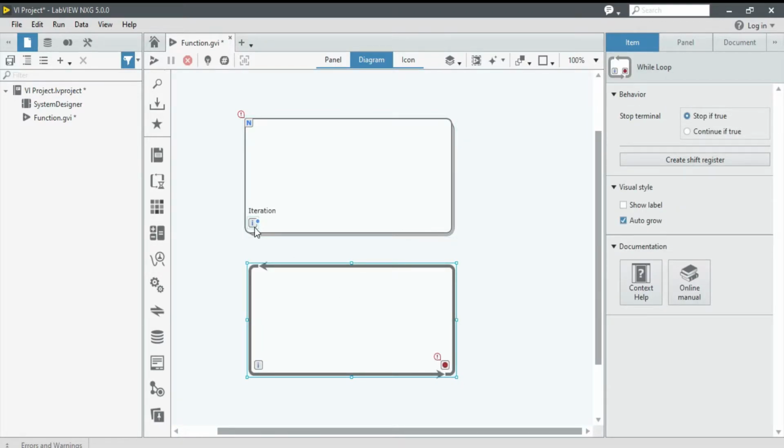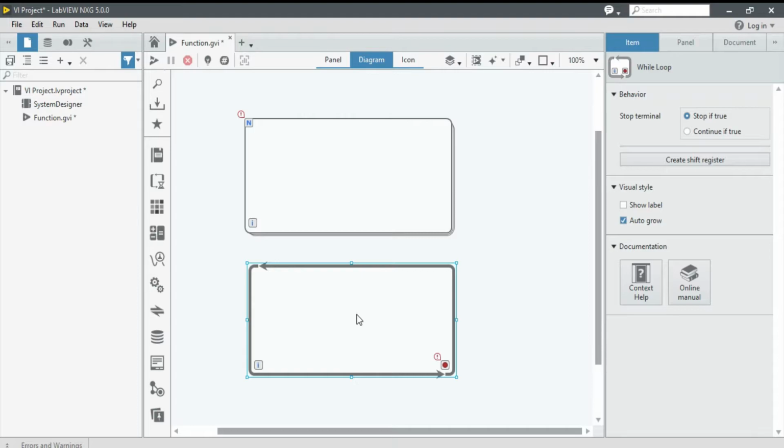This is the iteration. It starts from 0 and goes up to the count value, up to n minus 1 in case of a for loop. In a while loop, here is my iteration. It starts from 0 and goes up to infinity until I stop it using this condition. So this is the basic structure of a for loop and this is the basic structure of a while loop. There is a little difference between a for loop and a while loop. A while loop is also called an infinite loop because we have to manually close it.